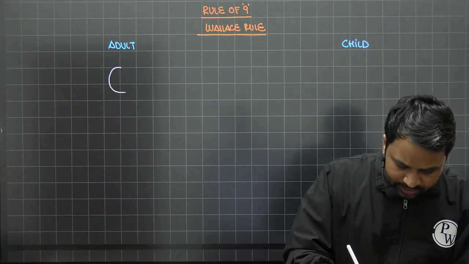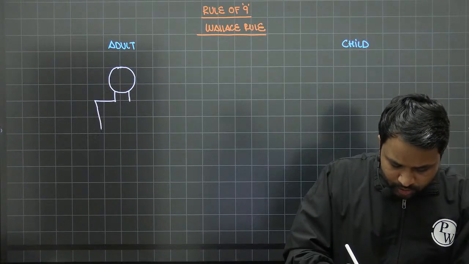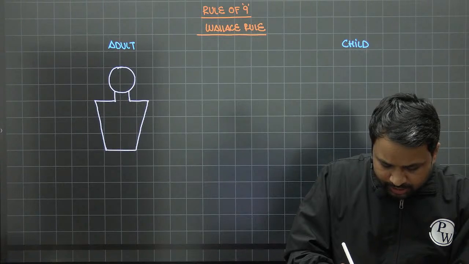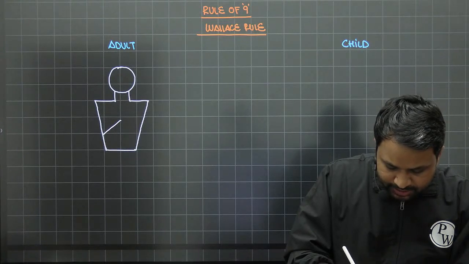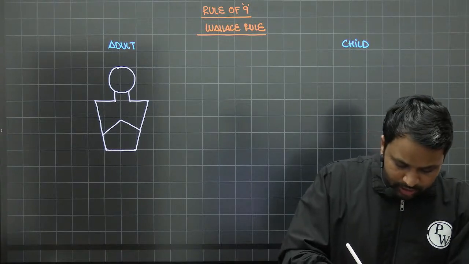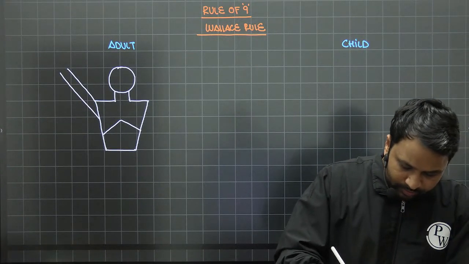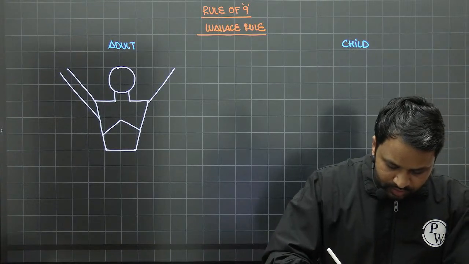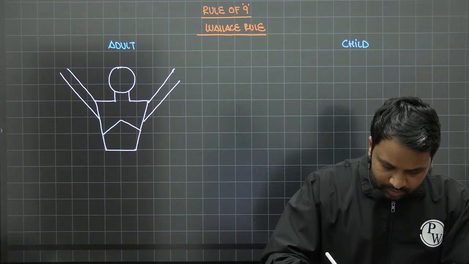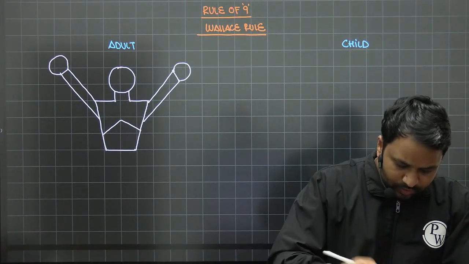this is the head of the patient. This happens to be the neck of the patient. This is what we call the trunk of the patient. Now when I say trunk, trunk indicates both the chest and the abdomen together. This is the representation of the upper limb that we have. This is going to be the palm. Just to give you a significance, the palm accounts for 1%.